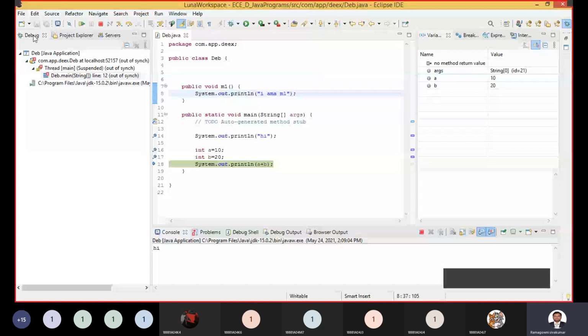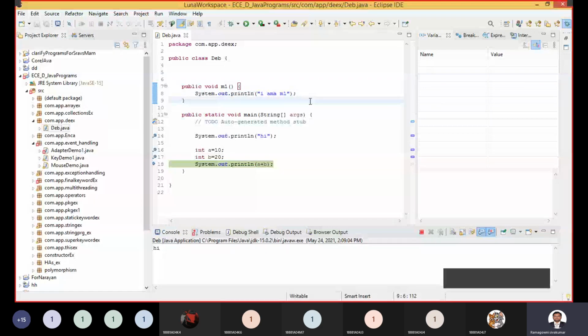First close this one. Our normal program I saved here. Now I want to see whether this instruction is executing or not. So I am calling that method here. I'm giving static, so I need not create an object here. I'm directly calling the m1 method.